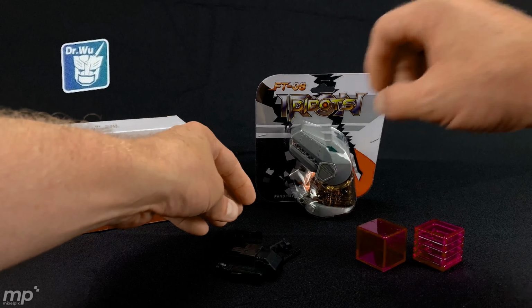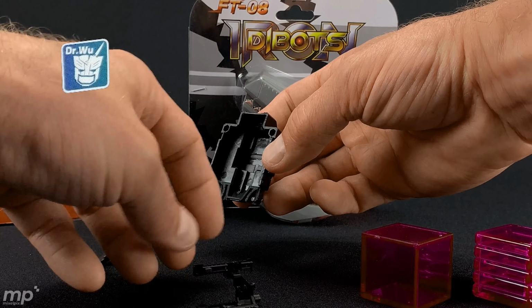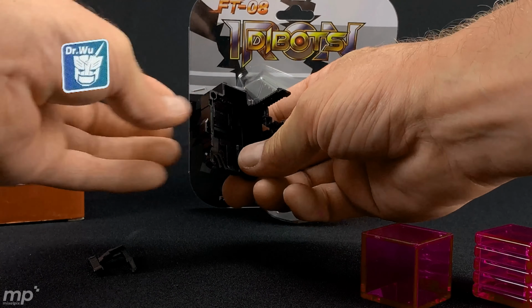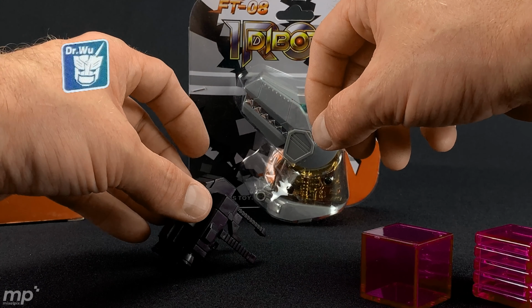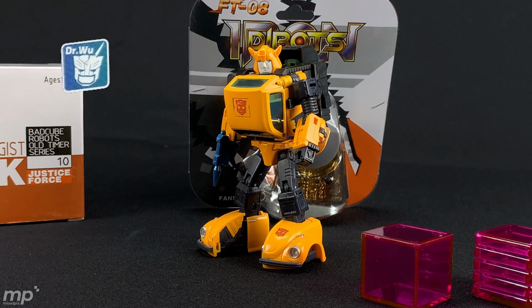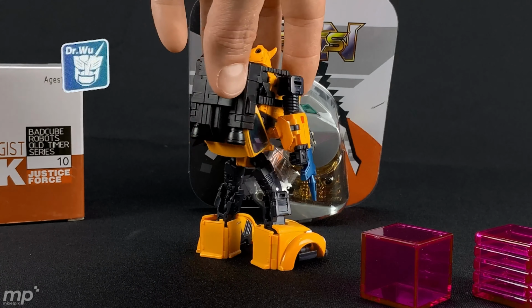No directions, so it better be simple because I'm not exactly the most intuitive puzzle maker or puzzle solver. Aha. Snap and snap. No problemo. All right. As you can see, the detail is pretty cool. The molding is really nice. The sculpt is good. And it fits really well on MP21 Bumblebee.